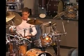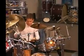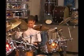Now, be sure to pay close attention to the snare drum hitting the loop. You must hit it dead on or close to it to make this tune work. Now grab your sticks. Here comes 8 clicks.